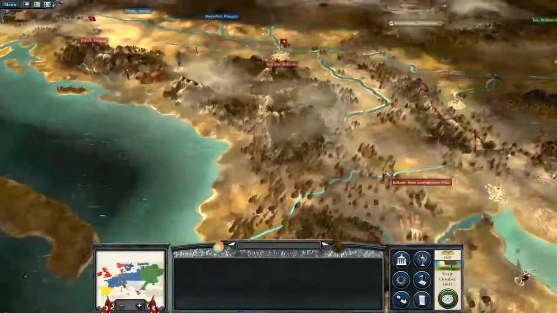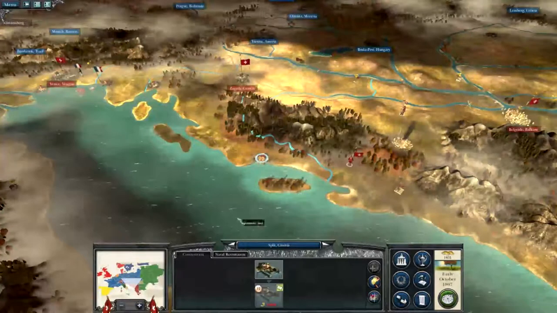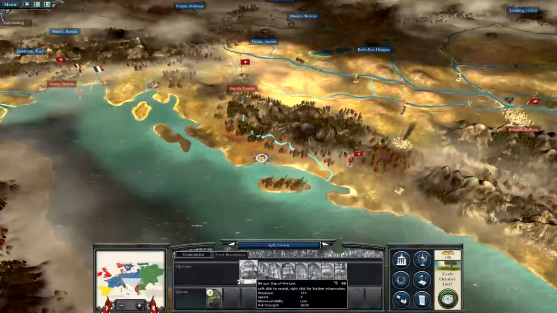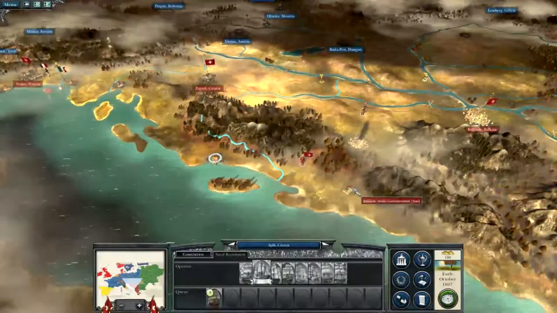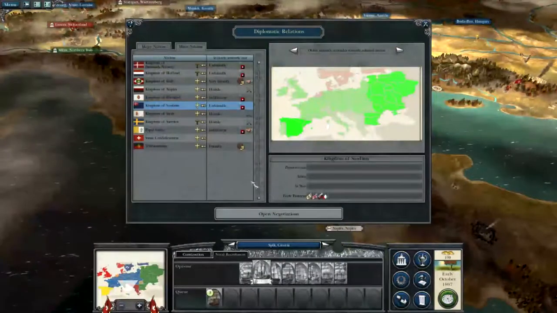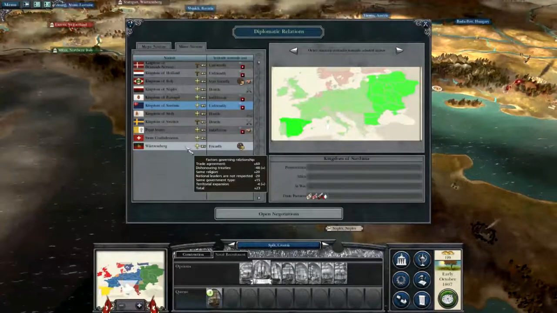So, ships. Ships are what we need to get me over there. 64 gunship will do for now. We'll get a few others shortly. Let's have a quick check of the whole diplomatic relations at the moment.